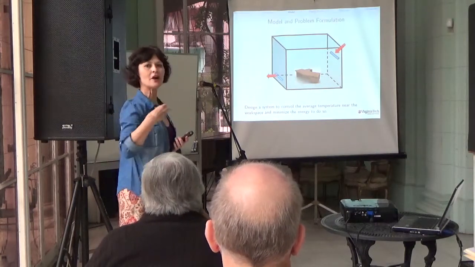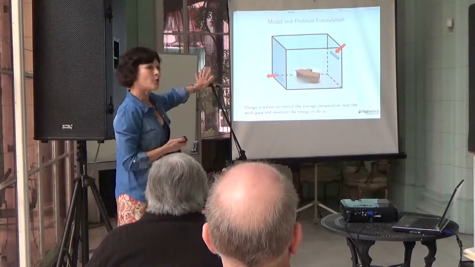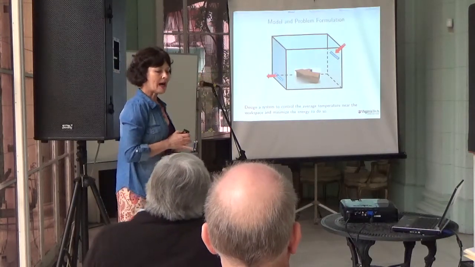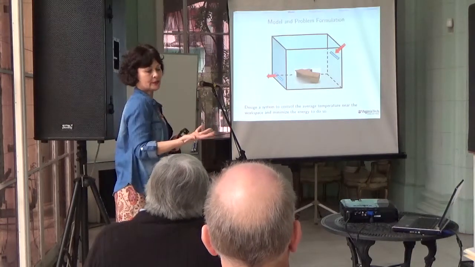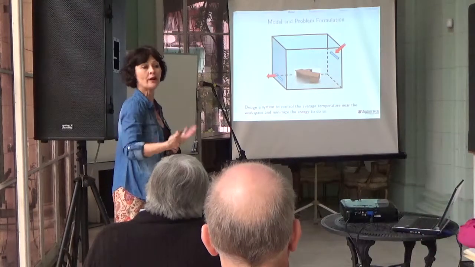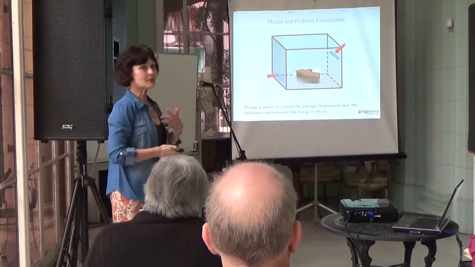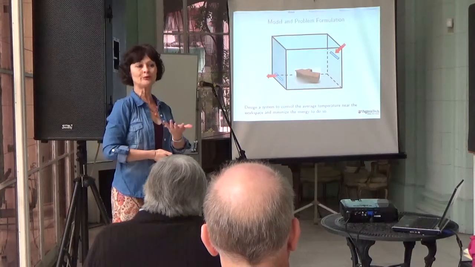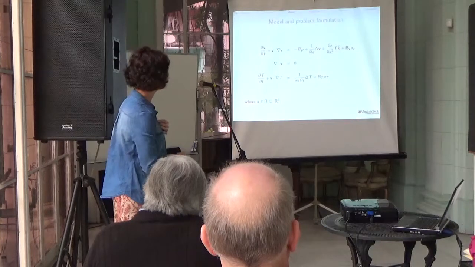So you can see there's an optimization, there's going to be a cost function. Now what I don't point out here is I'm not going to know the temperature everywhere. So at some point I have to include measurement. Where do I measure? What do I measure? And how do I use that? But let's pretend that we live in the perfect world and we have full state information. We know where the temperature is.